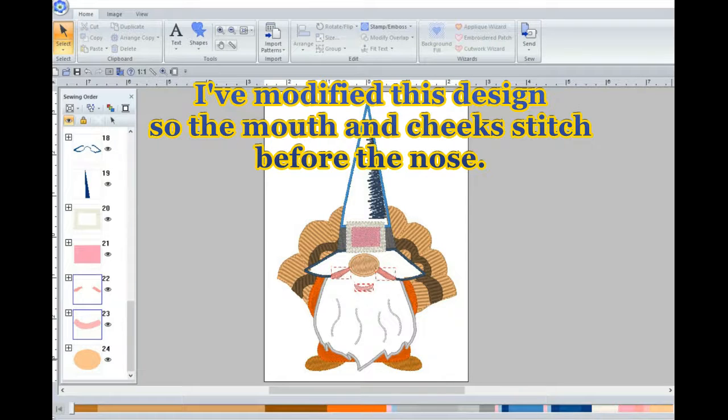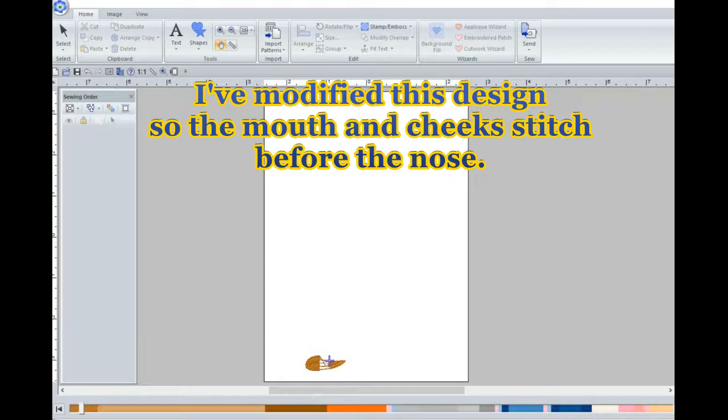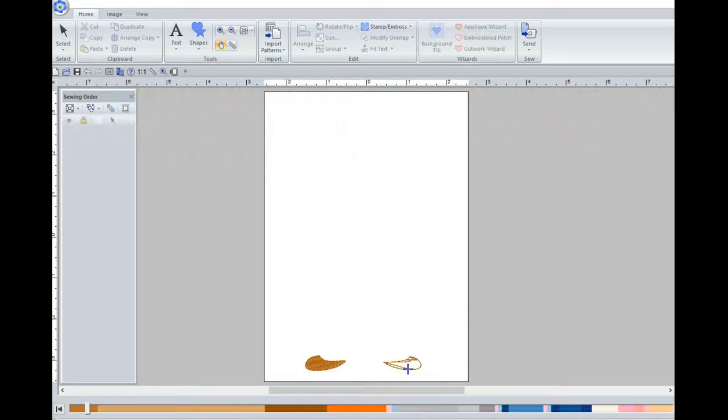Okay, so that's all of them. The male and the female filled and the applique. And the same process is the same for whichever size, 4x4 and the 5x7.